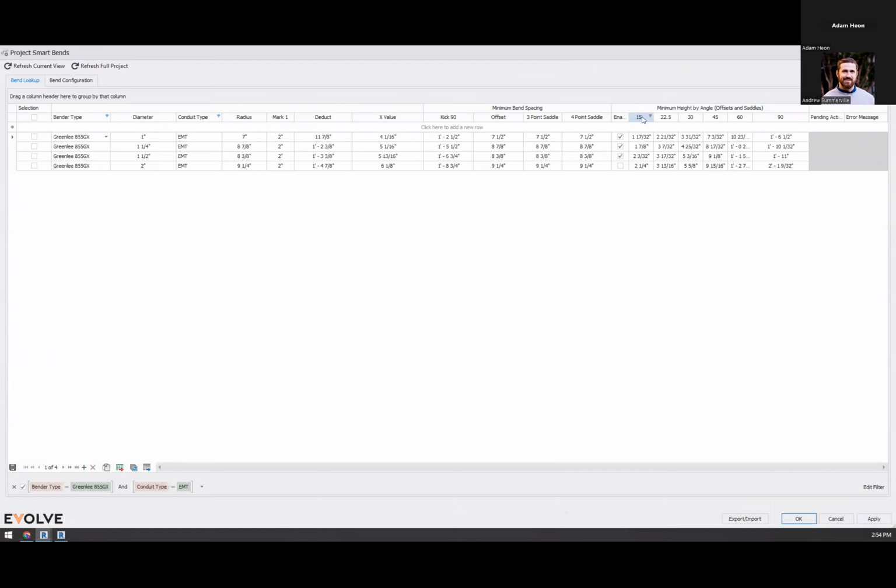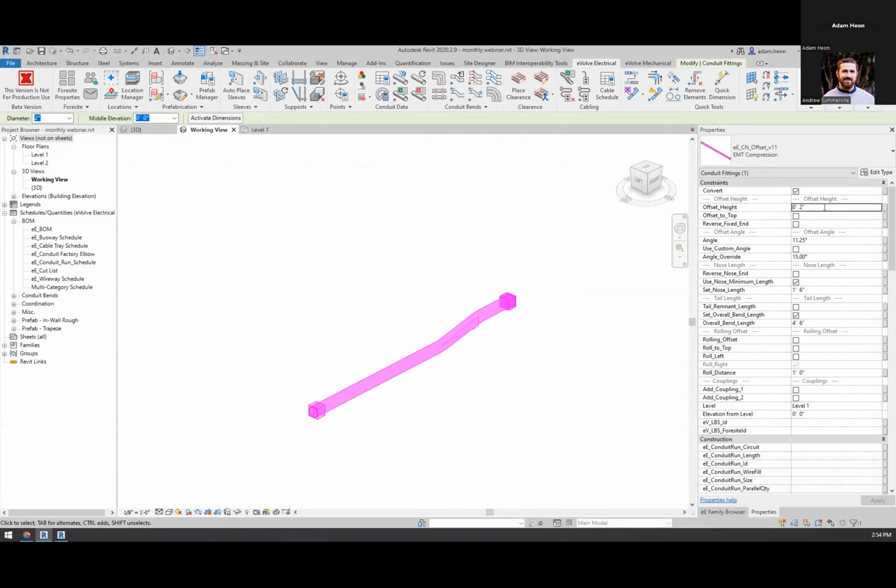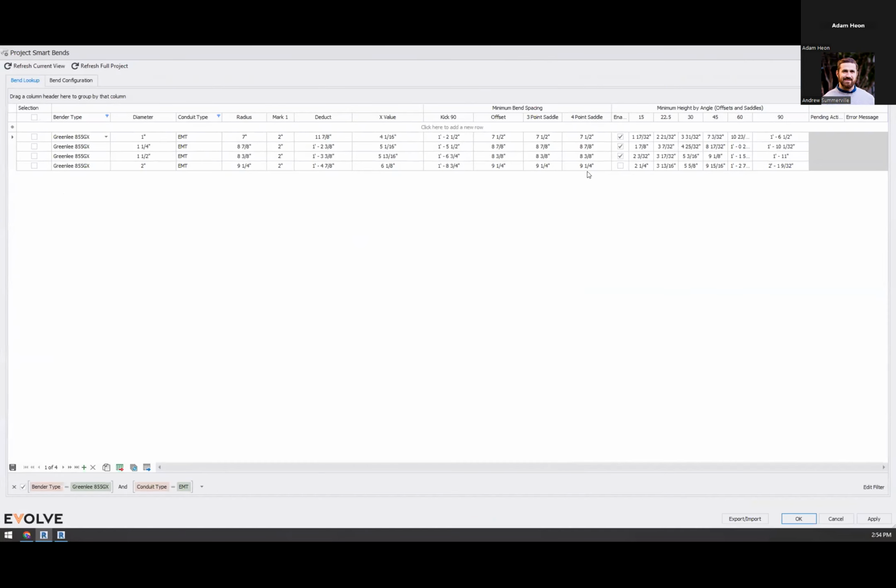So this is saying at 15 degrees, my minimum angle is 15 degrees. So let me do a 2.25. So currently this is at 11.25 as far as a bend angle goes. So according to the Greenlee chart, if I was making a 2.25 inch offset, I should be able to be at 15 degrees. So currently it's not set, so I'll go ahead and apply this.